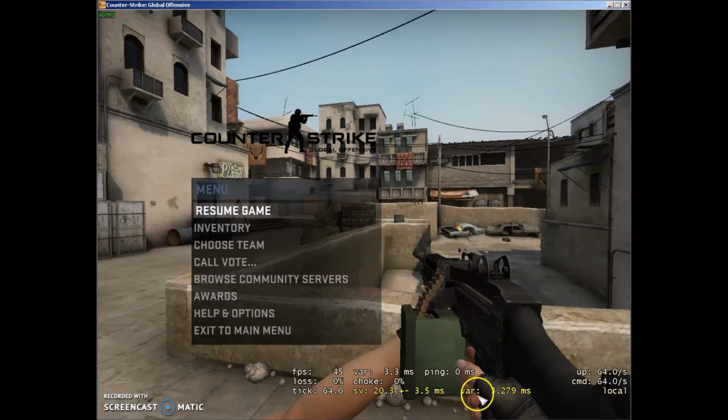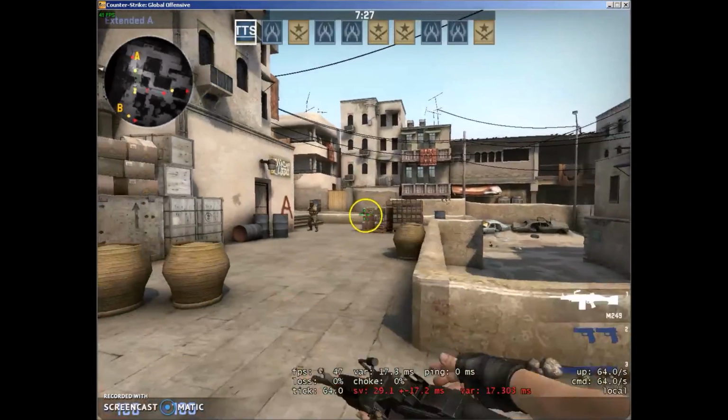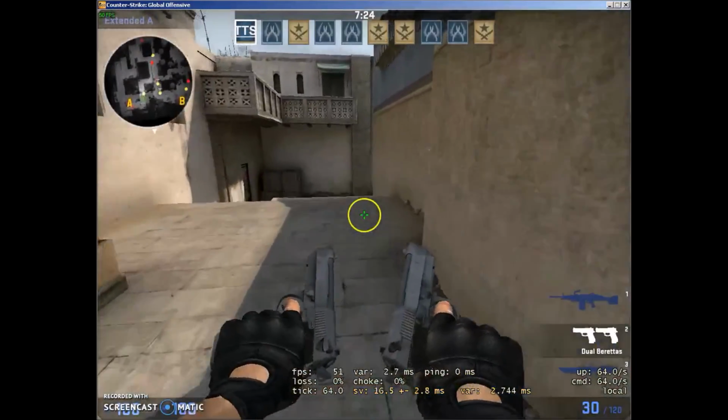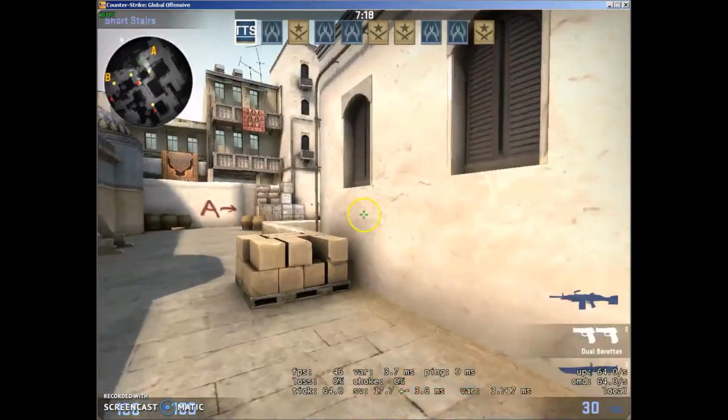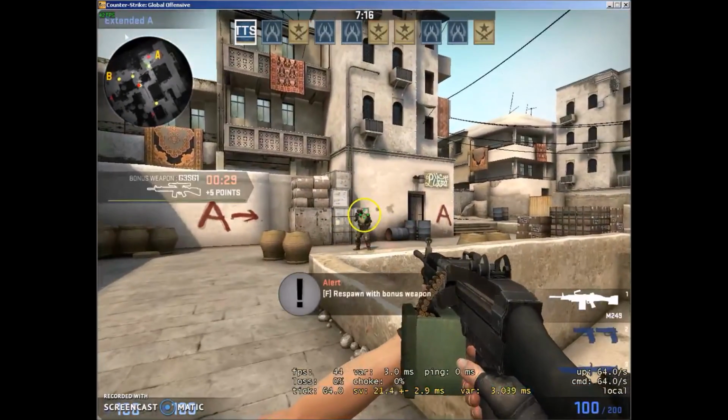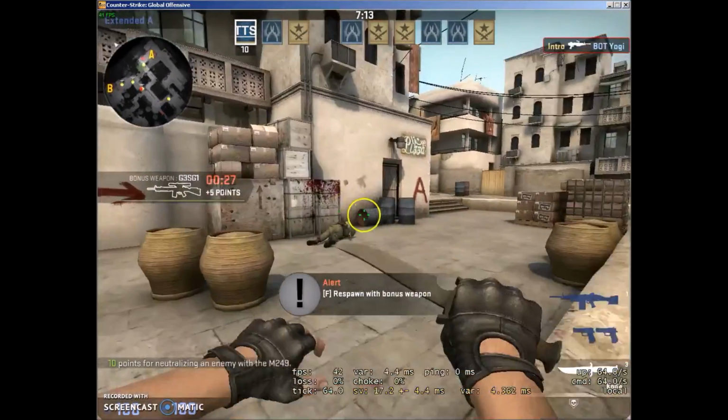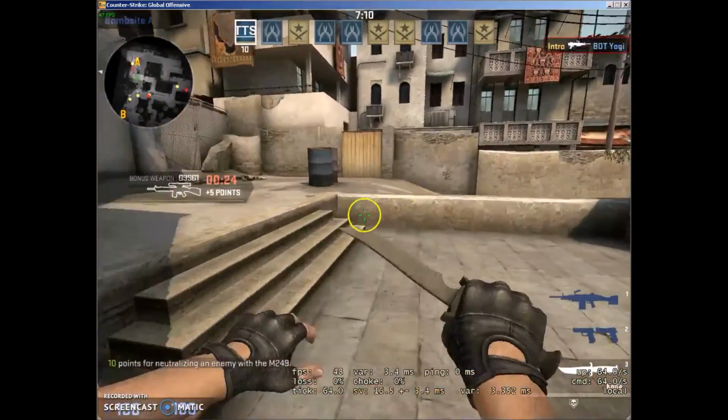So as you can see, my variation right now is about 3 milliseconds, which is really bad. And that's, of course, like I said, because I have tons of stuff open on my computer. On average, I get around 150 FPS and like a 0.02 variation. So you should have that. And next, what we're going to want to do to benchmark even further, once you've figured out which resolution you're going to play on, which resolution gives you the highest FPS and you feel comfortable with, because don't forget, if you're on the lowest resolution in the game, yeah, you might get a lot of FPS, but it might be very uncomfortable for you to play.